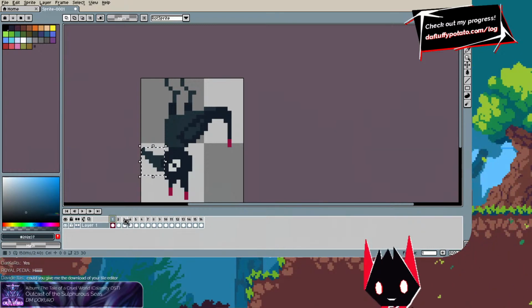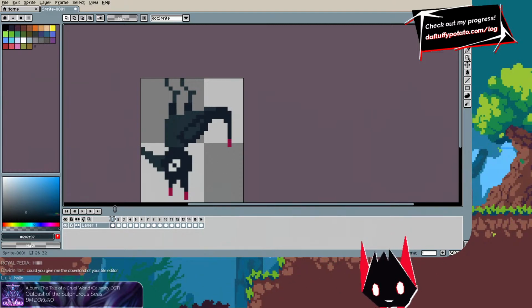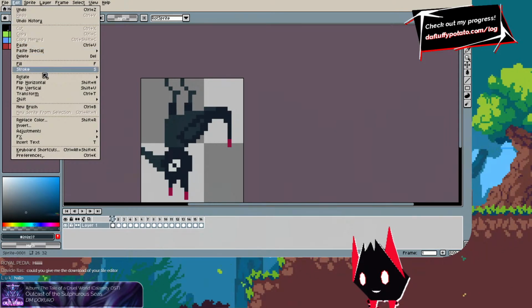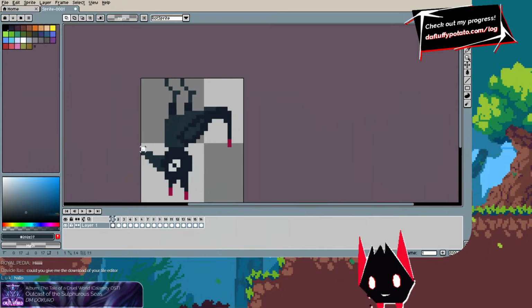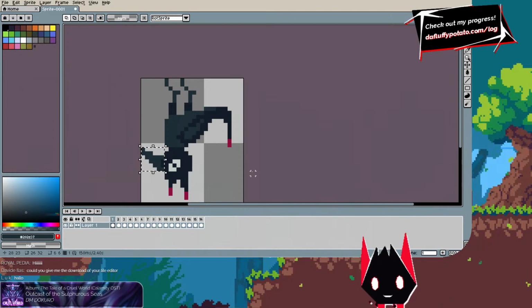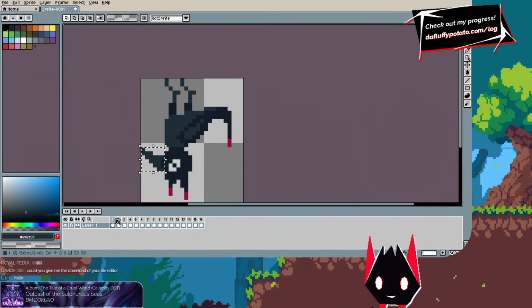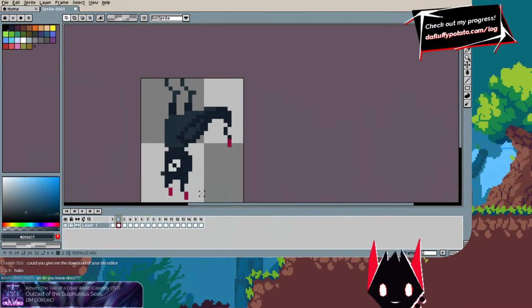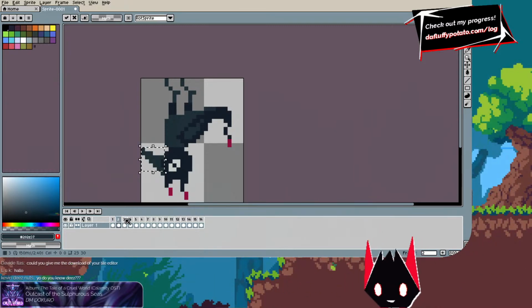So it doesn't copy the background color, which means, is there like a delete? Oh no, that's not what I need to do. How do I unselect? Edit. I don't see deselect. Whatever, maybe if I just select again. Do I just press delete and paste? Oh, that does it.